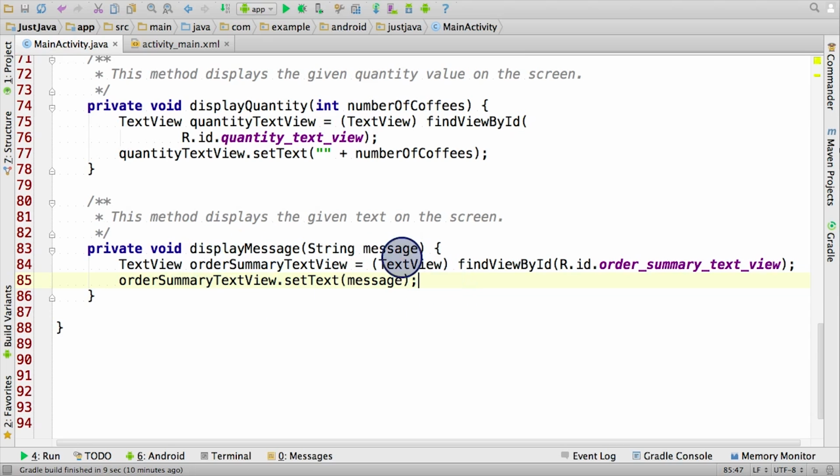In the upcoming videos, we're going to take a look more closely at what exactly is happening in these lines of code and start to understand what they actually mean.